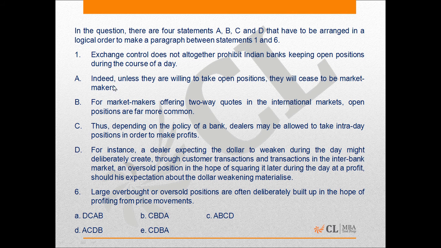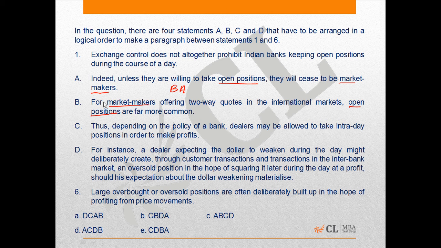There was a clear-cut mandatory pair which led you to the perfect answer for this parajumble question, which was a 6-sentence type, B and A. Now, since there were a lot of sentences and a lot of information here, you could have only focused on what words went along with each other. For instance, open positions and open positions again were mentioned in B, and again it talks about market makers here and market makers here. Let's read the sentences.